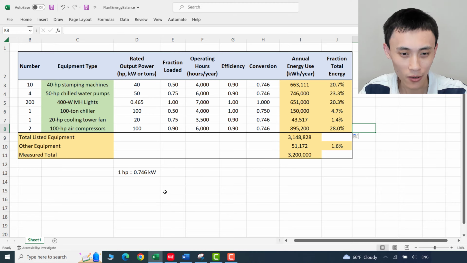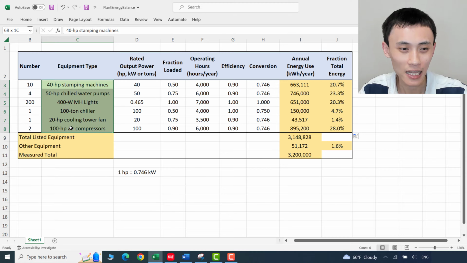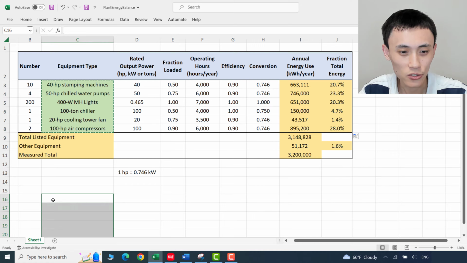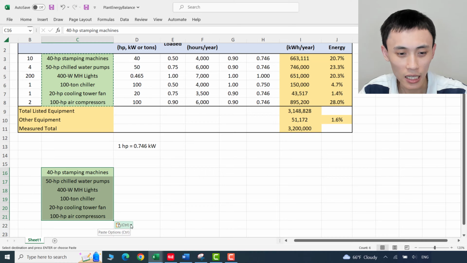But if you do, the graph is going to be automatically from the smallest to the largest. So let's just do the opposite way. Let's sort them from the smallest to the largest, so our graph is going to be from the largest to the smallest. So let's copy all the equipment here, then select, then Control C, then click on the cell, then Control V. We probably don't need those colors, so click on the drop down button, then click on paste the values.